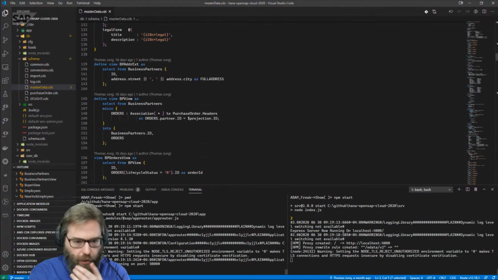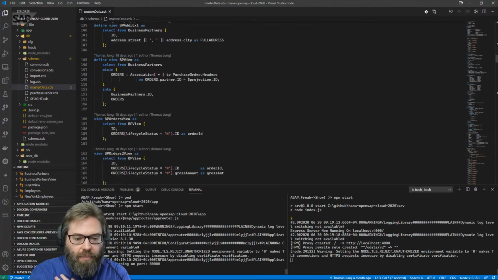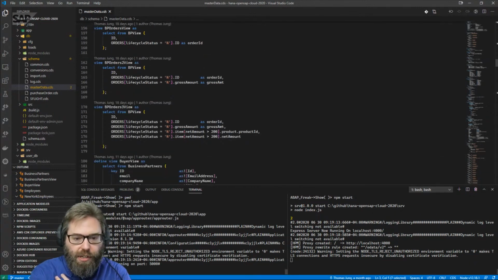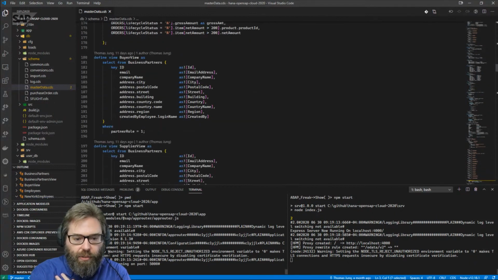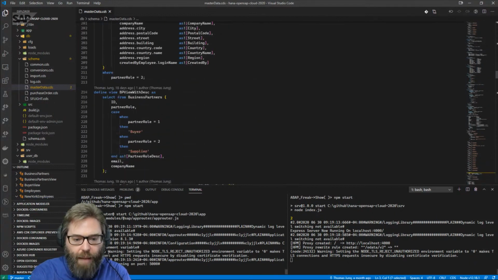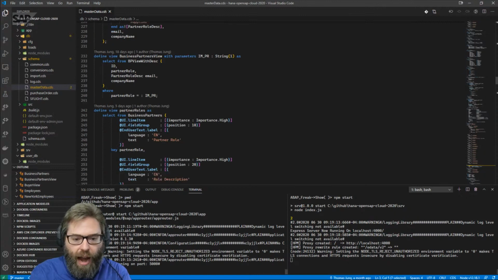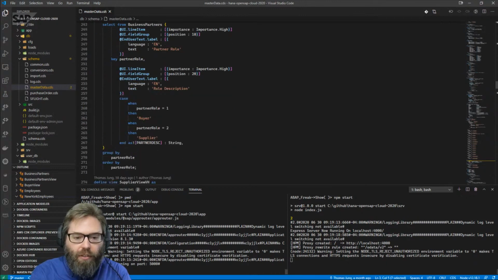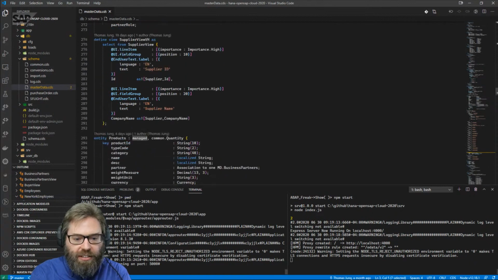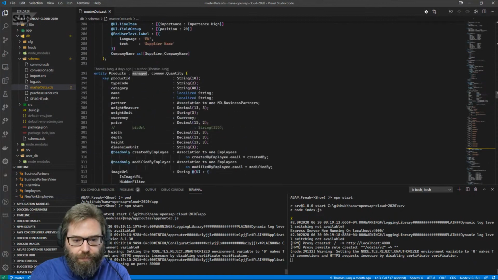You see here how with views we can have some calculated columns. We see some complex associations. So I want to demonstrate the power of CAP modeling here as well through many of these examples. Parameters. I'm trying to touch on all the major things that one might want to do.